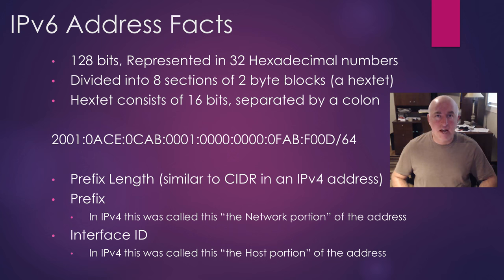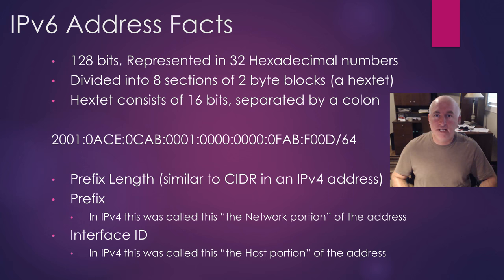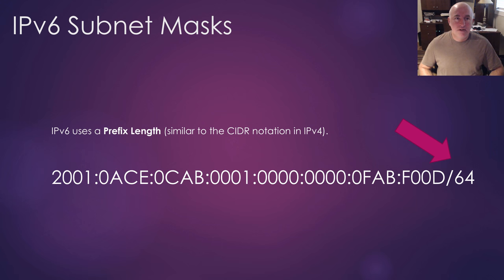Here's an example of a real IPv6 address with its mask slash 64. We call that mask the prefix length — that's similar to the CIDR notation you learned with IPv4 addressing. We have the prefix, or the bits on the left, and the interface ID, or the bits on the right. This is just a renaming of network bits and host bits. With IPv6, we rename them as prefix and interface ID, and the prefix length tells us where the prefix ends or where the interface ID begins. We'll be dealing with subnetting in our lecture next week.